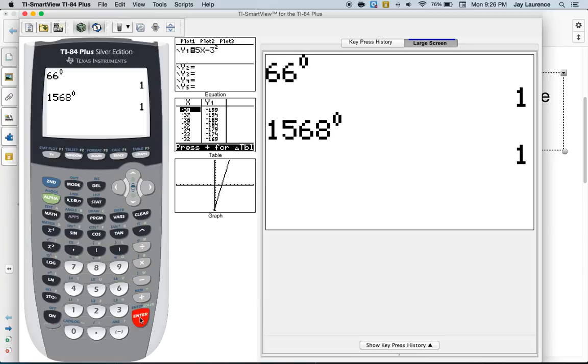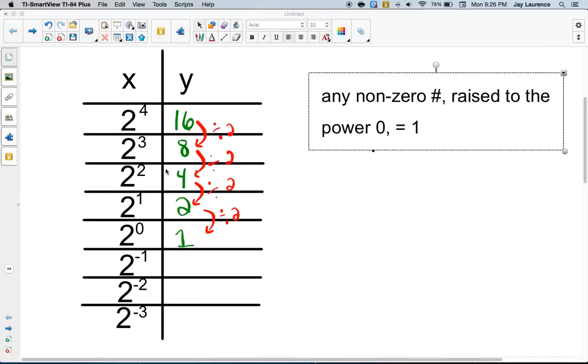Hopefully at least a couple people made guesses. I'm sure you said things like 0 or you're not sure. Okay? 0 to the 0 power is actually undefined. If you go back to look at this table, if this was 0 to the 4th, 0 to the 3rd, 0 to the 2nd, you'd be dividing by 0. And you're not allowed to divide by 0, right? So that's why it's any non-zero number.